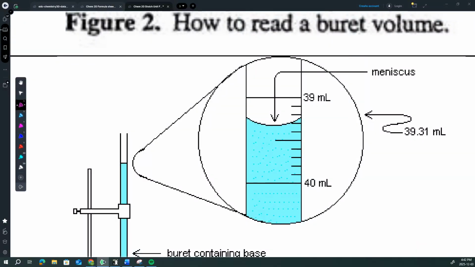So with this volume here, how you would read it is you'd be like, okay, first locate the big number, which is 39 milliliters. Okay, and then let's count how many tick marks we can go down until the very bottom of the meniscus. I'm trying to draw a straight line here. It's not going so well, but let's go right there. So 39 and then 0.1, 0.2, 0.3, and it's a bit past 0.3. So they've estimated the last digit to be 1. Okay, so that's how they're reading this, as 39.31 milliliters.